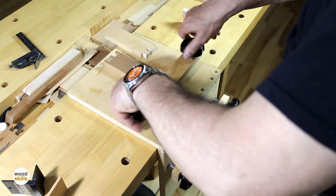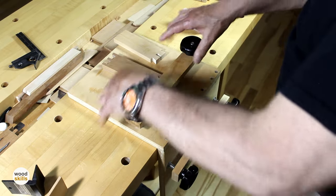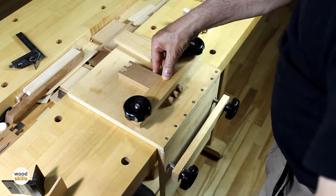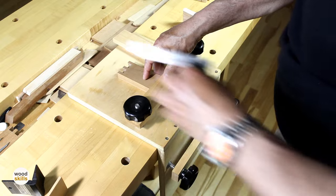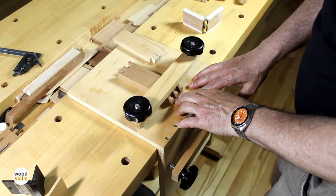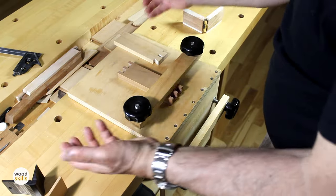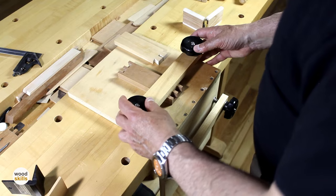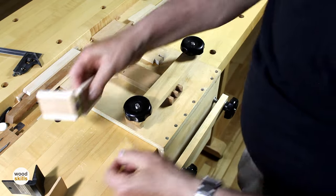The pin boards are always thicker because it's a drawer front, while that's a drawer side. The springs really make a difference — I line this up with the baseline, and I could use a combination square or engineer's square to confirm. Cleaning out pins is a little different — you don't go to the bottom, so there's nothing to flip around; it's just chisel work. I have two of these jigs and I've been using them for 18 years — all my dovetails are created on this. It's something I developed going on 20 years ago.